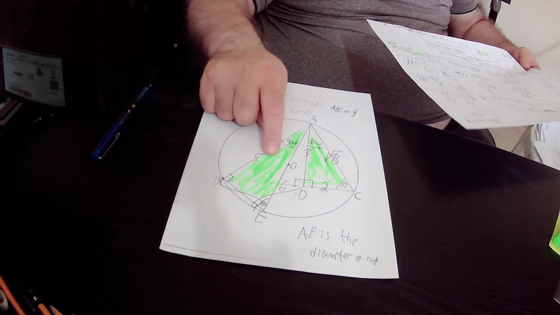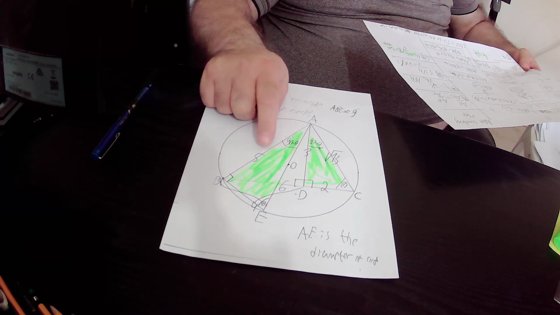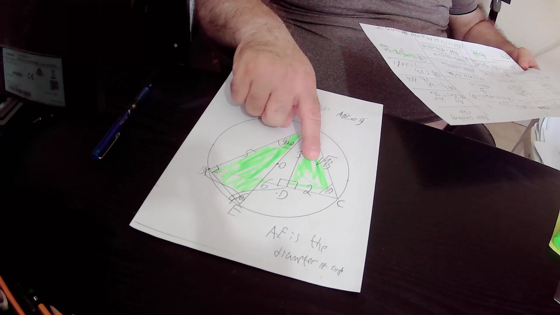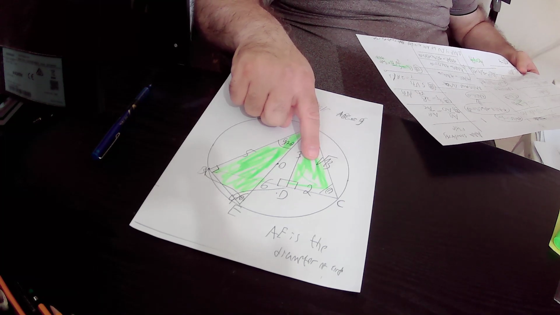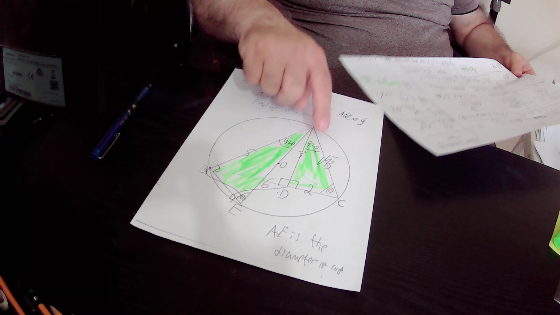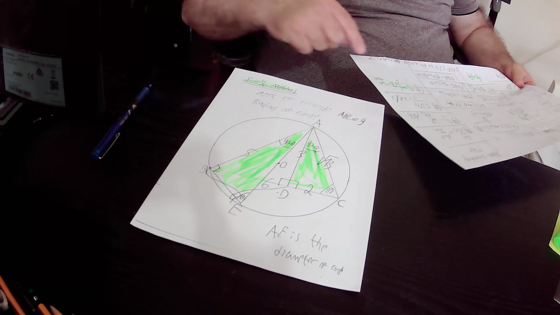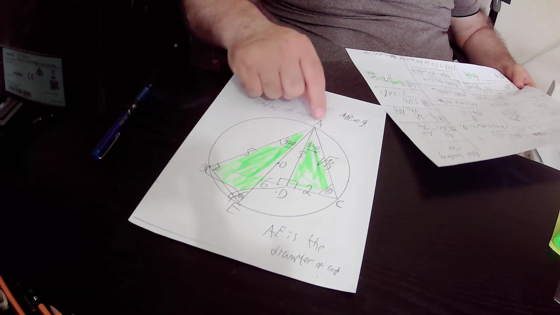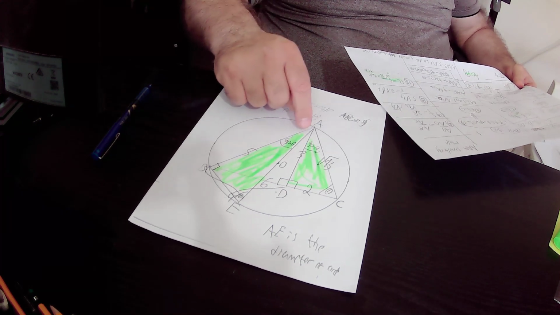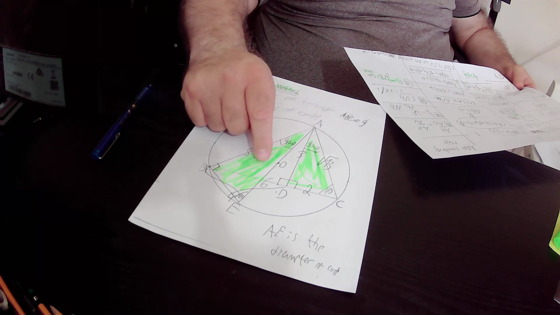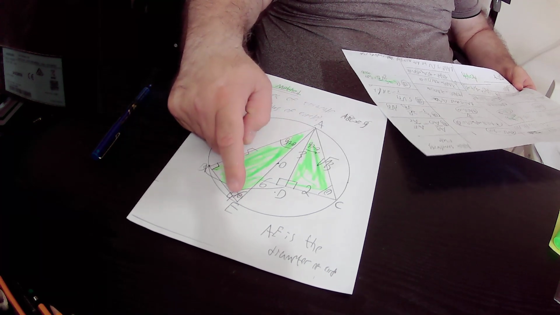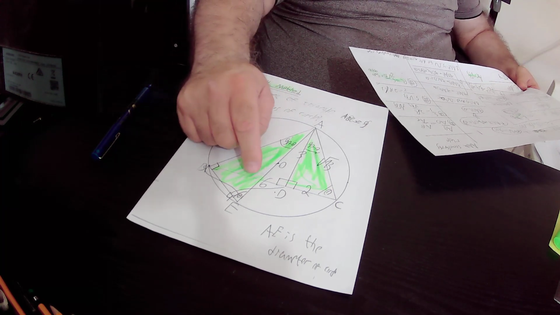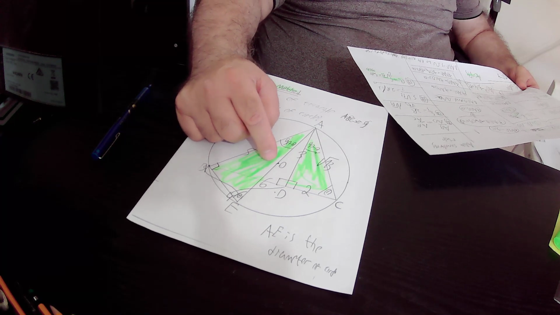Then we focus on triangle ADC. We implemented the Pythagoras theorem on triangle ADC, and found that AC equals the square root of 13 units. Then we define the center of this circle as O. We join points A and O by a straight line. We extended AO until it touches the circle at point E. AE is the diameter of the circle because it passes through the center of the circle.